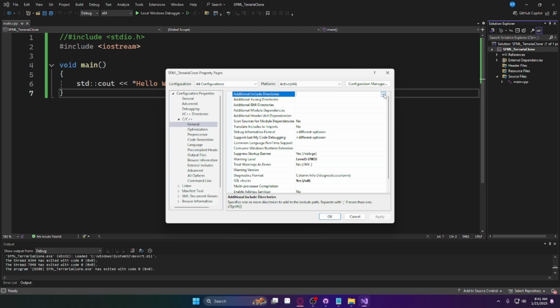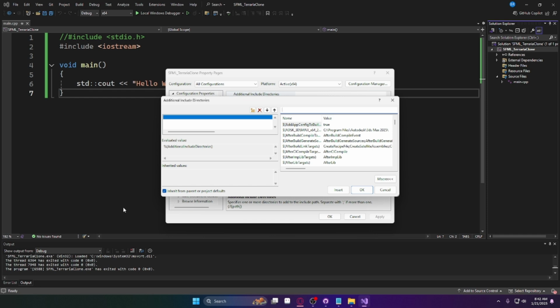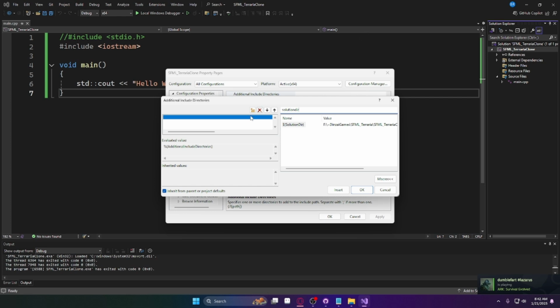So I think, almost intuitively we can tell, hey, this is where the include folder is going to go. Instead of trying to type out wherever this directory is here, I'm going to go over to macros, and up here we're going to type in solution and then dir. We see this. This is very useful because no matter where, if we put this on a different flash drive or hard drive, bring it somewhere, this will always look for the solution directory. We're not tying it to any particular, like a C drive, D drive, E drive type thing.